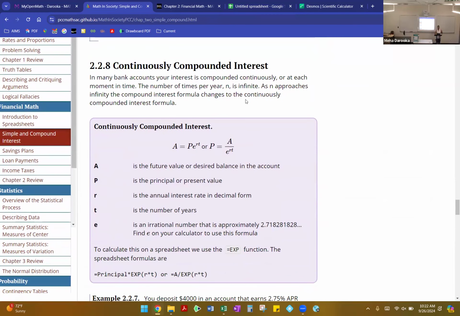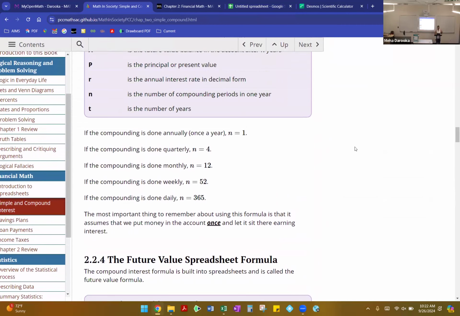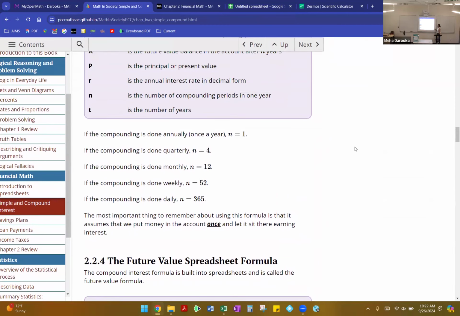So we have talked about how a compounding period, and I know your textbook had listed those, can be, where are you? There you go. So compounding can be done, of course, just once a year, which still would grow faster than simple interest. Even if you were compounding once a year, the first year would be the same for both, but after that, you would see compound interest have more money than simple interest. So compounding can be done once a year, quarterly, monthly, weekly, daily. And I think I had entered this last time. It can also be done semi-annually, which would be every 6 months.